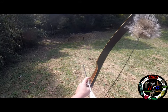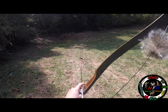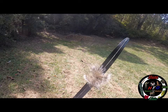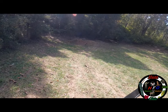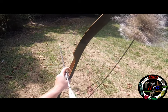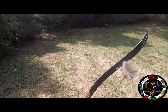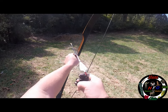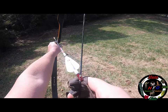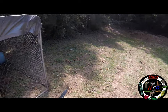try to angle you guys to the left a little bit so when I draw, you can kind of look down the arrow with me. You guys may be on a tree limb in the morning or my bow hook, like overlooking me, watching me draw back and stuff. I think it'd be a lot better to have the angle on me, but we'll see how tomorrow morning folds out and if I can or not. But here we go. This is about 25 yards, 20, 25, somewhere in there. It's a long way. Got it, first shot, busted it.